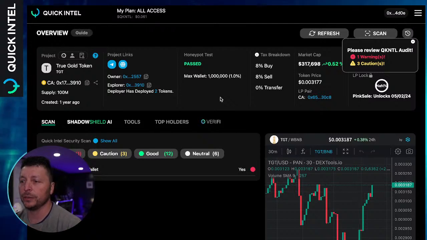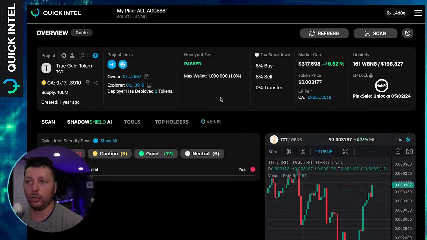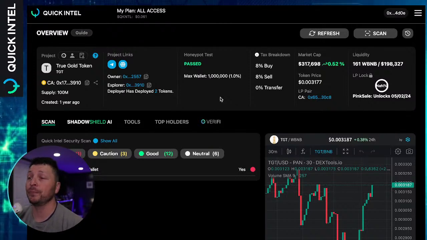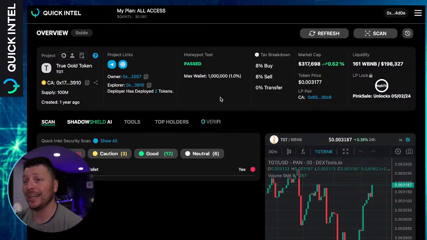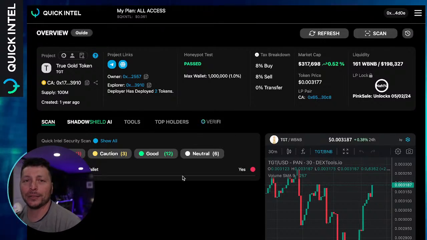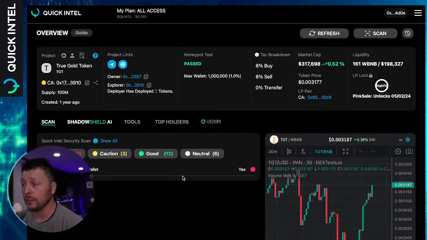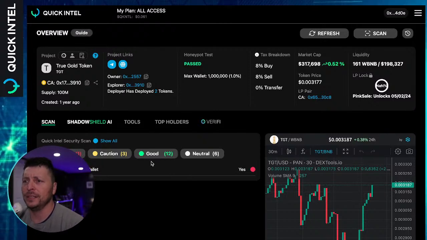TGT, True Gold Token, gives you a max wallet of their holding token of 1% because that's fair. You can't just have them all in one. If you want 2 different wallets or 3 different wallets, yes, I can totally see why they would want that amount of tokens in different wallets. Like me, if I could afford 1 million tokens, I would put one in there for my wife. I would put one for my kids, each one of them. That's 4 by themselves. Then me. But there's no way I could afford all that.